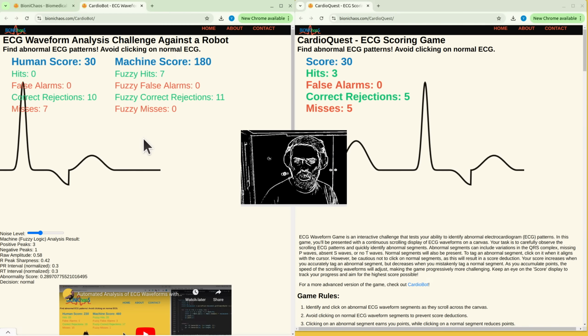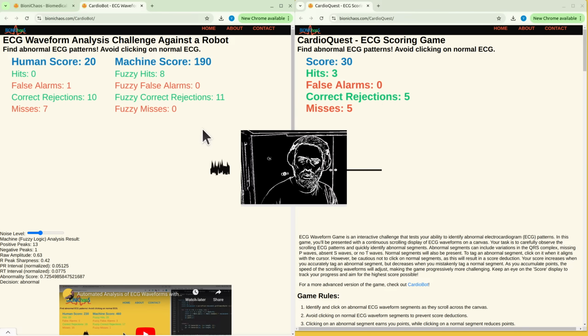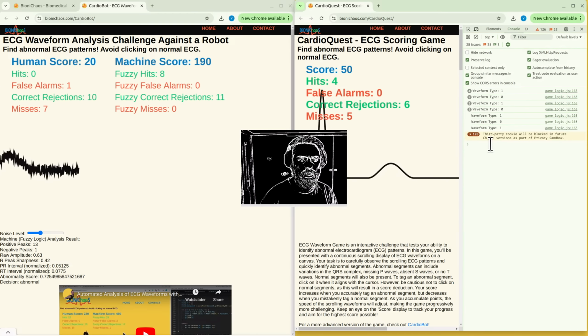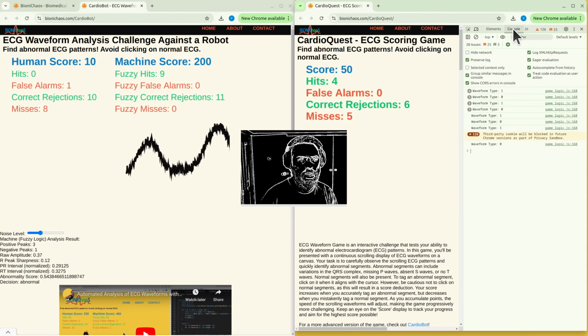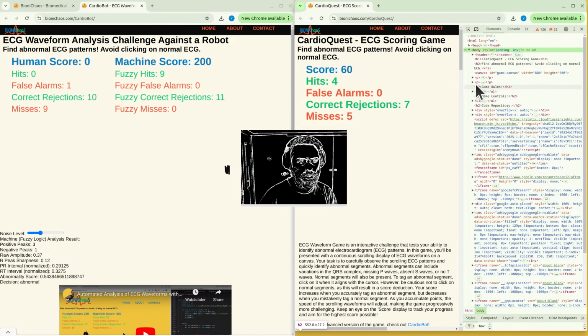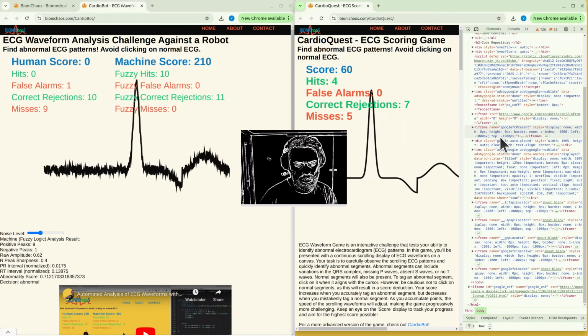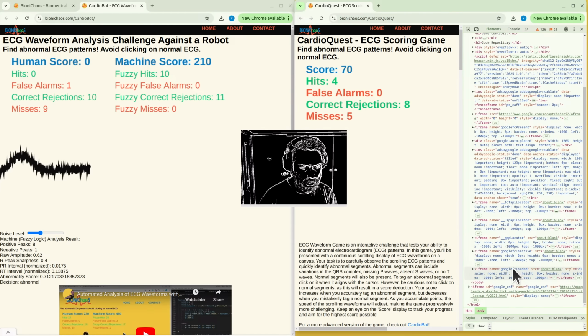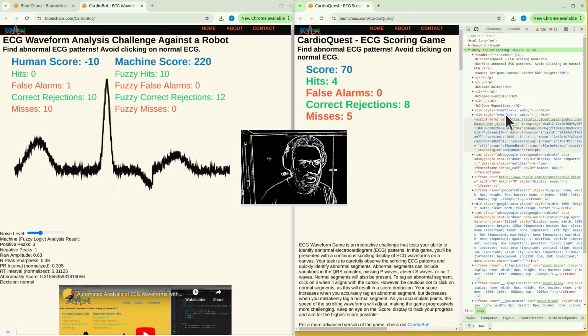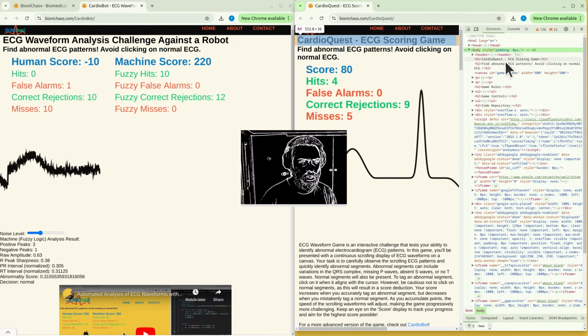So they are different. All the code, by the way, on the website is available. If you just hit F12, go to elements, that should be the HTML code. And then you look for JavaScript.